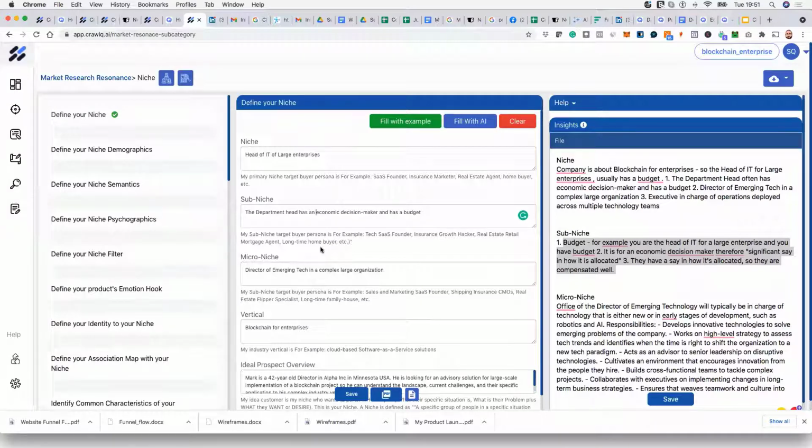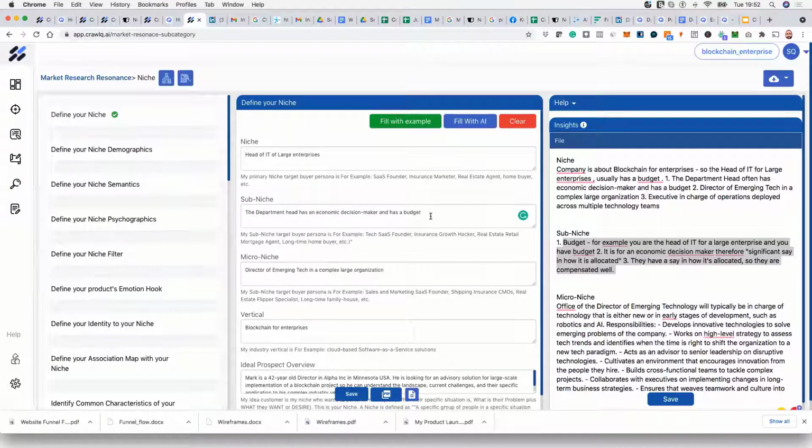We already had quite a good idea to start, like head of a large enterprise, but not always a CEO. You also told me in the beginning that when you start thinking about niche, it's very difficult to narrow it down. But we already narrowed it down. We had the problem, the pain point. So depending on this, we are already getting quite good insights. But definitely the idea here is to refine this approach.